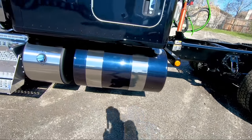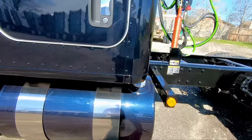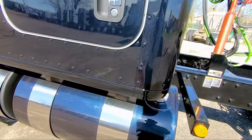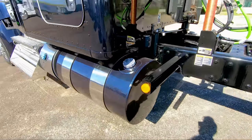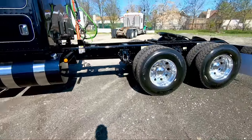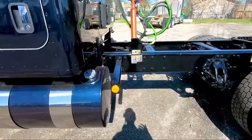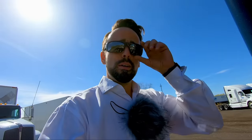We will see. We have a little bit of room there, but we're just gonna leave it like it is for now. We got the 7-inch fuel tank straps there, of course. And I've kind of moaned and complained about those things. This truck is a 275-inch wheelbase. So because it's so long, the factory forces us to put these on there. Federal Motor Vehicle Safety Standards make us put this on there.